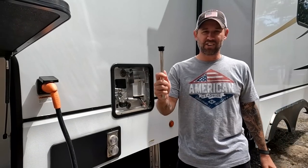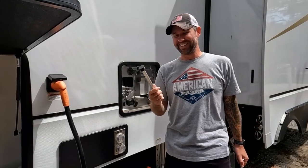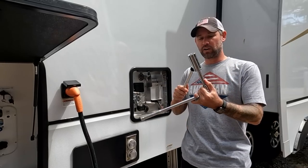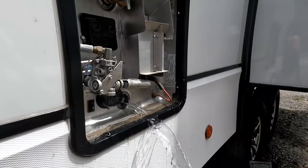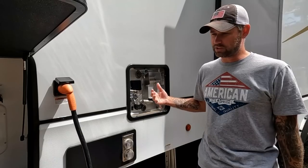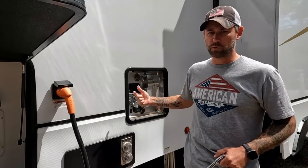Next bit of maintenance — we're gonna change our anode rod, not to be confused with your 'adnode' rod. We did a video about this a long time ago. All you'll need is a breaker bar, extension, and a 1 and 1/16 socket to take the anode rod out. You will want to make sure you turn off your water heater at both your electric and your propane, so the water is not hot. Then drain it all out — you don't want scalding water draining out while you're doing this. Turn that off, let it sit for about an hour to let the water cool before you take the old anode rod out. Put a little Teflon tape — plumber's tape — on there.